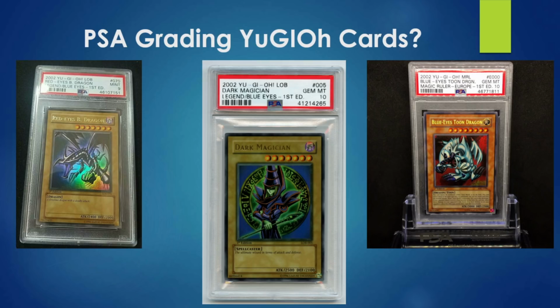If you look on eBay, which is unfortunately the only real way to see about buying and selling PSA cards consistently, TCG Player doesn't have anything set up yet for it. But on eBay, you can see a lot of PSA cards being sold. So this is something I just want to throw out to you guys. If you are already PSA grading your cards, or you're looking to, and you got a Gem 9 or a Gem 10, and you're just feeling good, yeah, that's real money, and trust me, that's money that will actually maintain decent value within the market.